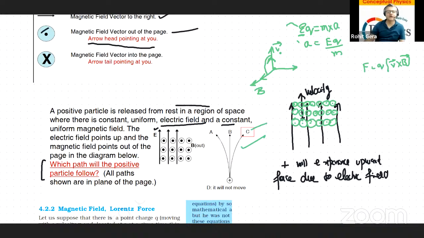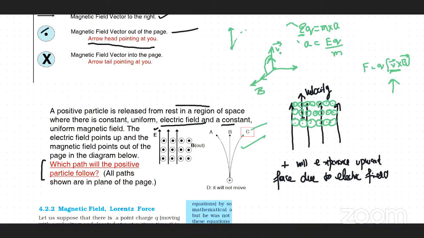And since your velocity is constantly changing and the force is perpendicular to the velocity, finally you will get an arc-shaped path. We will study why, but at least this is clear that it will start moving rightwards. It will continuously go upwards with a new velocity, and therefore the magnitude of force will continue to increase because it is accelerating. The velocity is going up, so this velocity is increasing continuously, so the force will also increase, and therefore it will continue to be rightwards.